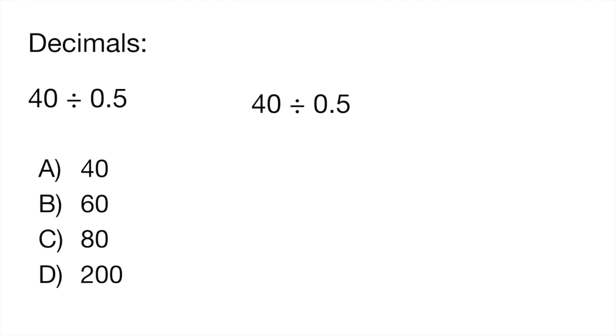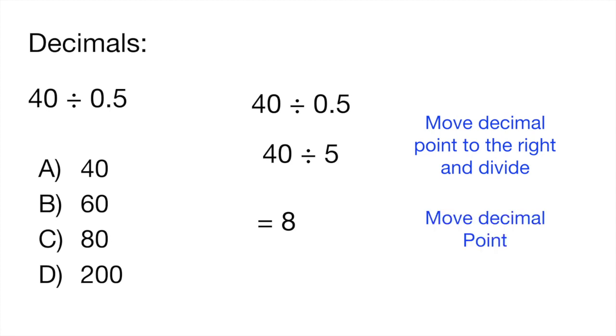The second question is a little bit trickier especially if you're not using a calculator because it's a division problem. So they're telling you to divide 40 divided by 0.5. The trick here is to move the decimal point until you get a whole number. So instead of 40 divided by 0.5 we would say 40 divided by 5. You can see that is much more manageable. Because 40 divided by 5 is 8 which is much easier. But don't forget that you moved the decimal point. So it's not 8, the answer would be 80. You can double check that with your calculator. If you divide 40 divided by 0.5 it's going to give you 80.